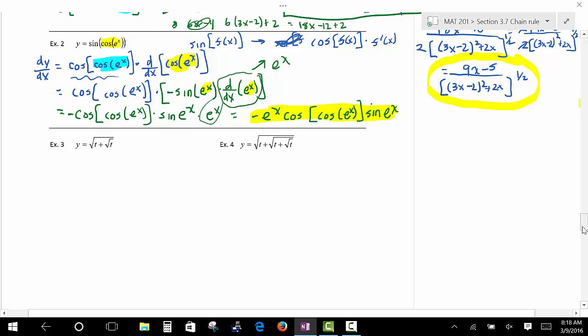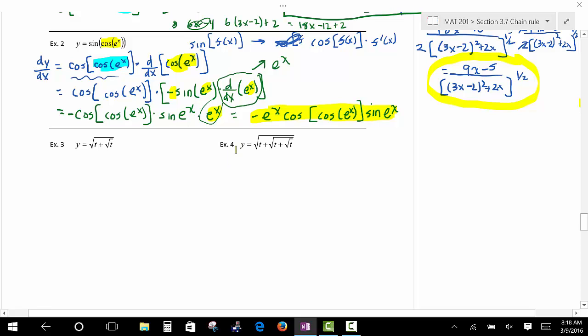So you change the e to the x to negative because it's all one term? No, it wasn't negative. The negative right here, if you're talking about this, came from the derivative of the cosine. Remember, the derivative of the cosine is negative sine. That's where it came from. The derivative of e to the x is itself, so that just came down like that.